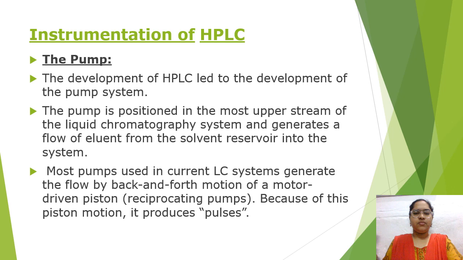So next, instrumentation of HPLC. First one, the pump. The development of HPLC led to the development of the pump system. The pump is positioned in the most upper stream of the liquid chromatography system and generates flow of eluent from the solvent reservoir into the system. So the pump is situated at the topmost of the liquid chromatography system, and it produces flow of eluent. Eluent is nothing but a carrier of mobile phase or solvent.